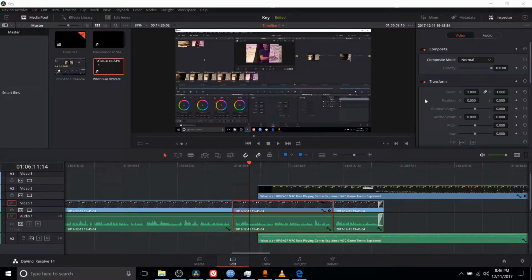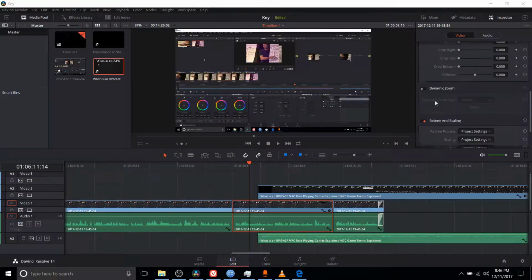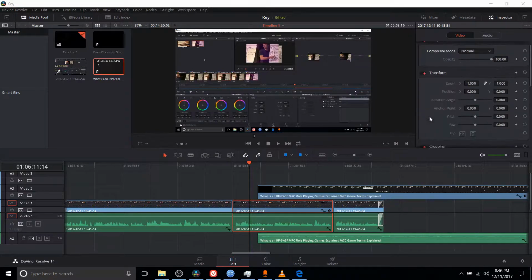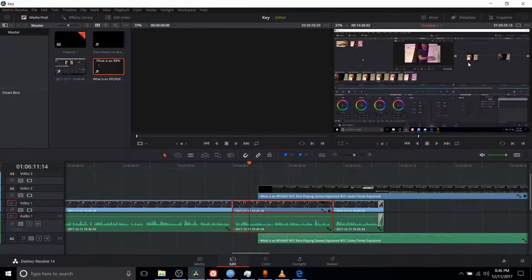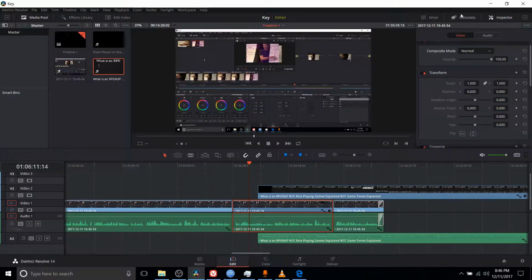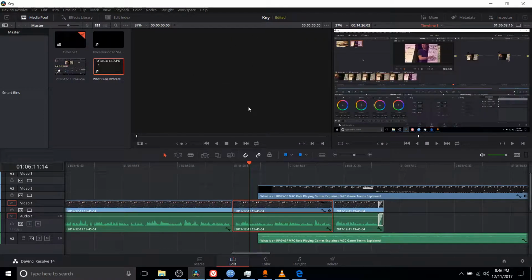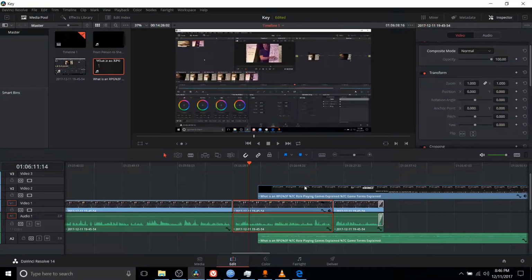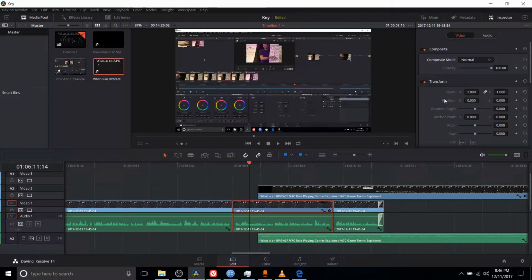So in the inspector we have a bunch of different settings we can apply to the clips in our video before we even move on to the color tab. And you would basically bring out this inspector by clicking on Inspector in the top right hand section. You'll notice that when we are in the inspector, only one of the preview windows, the one for the clips on the timeline, actually shows up, and the other one for the clips in our media pool is pushed aside.